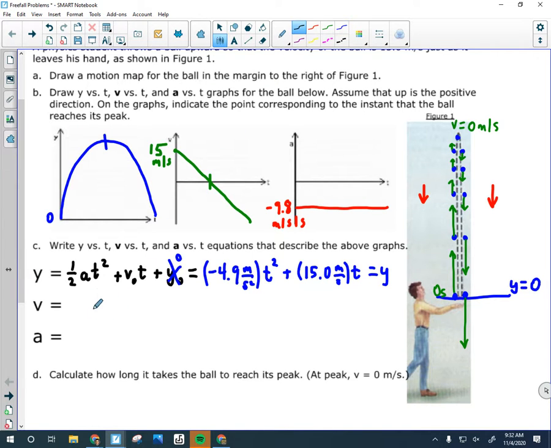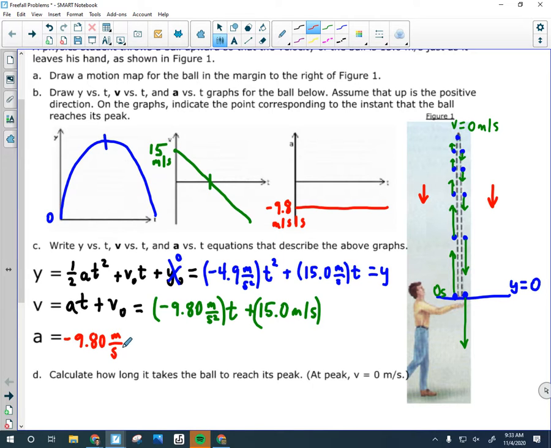The general velocity graph is acceleration times time plus starting velocity. And this is not half the acceleration, this is the acceleration. So in this case, I expect this one to be -9.8. I could put a 0 on there if I wanted to. Meters per second squared, times t. And here, I do have an initial velocity. It was that 15 meters per second. And it's not multiplied by anything. It's just our intercept, our starting point. And then the acceleration is just a steady -9.8 meters per second squared. It does not change.